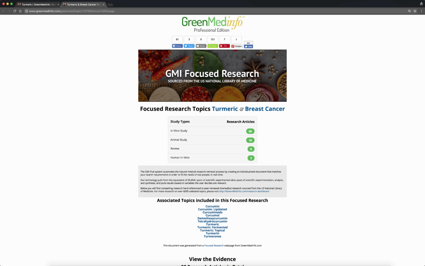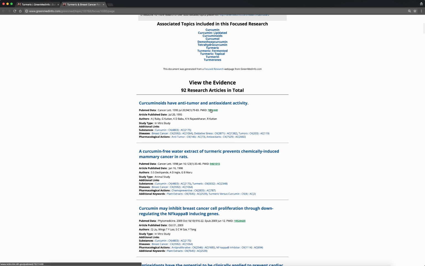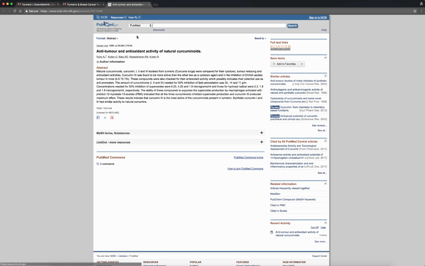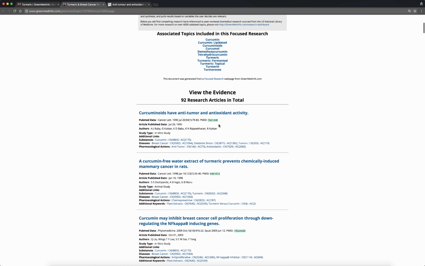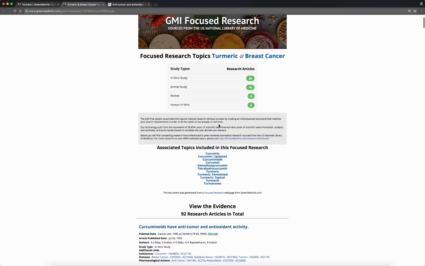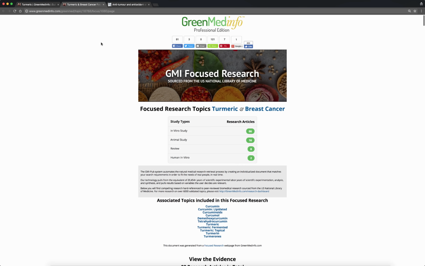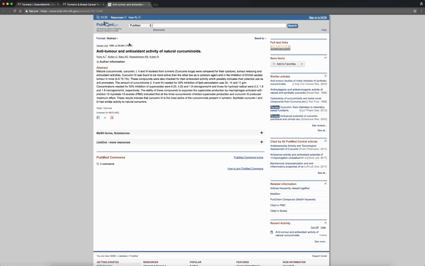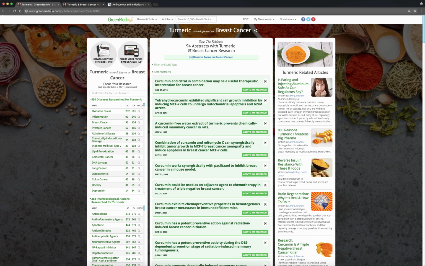Now, this is sourced from the U.S. National Library of Medicine. And actually, when you look at the abstracts, each one links to the direct citation location on Medline, via pubmed.gov. So then we have a higher gravitas source than it just simply saying, oh, turmeric is good for this or that, and referencing WebMD or whatever. This is actually going to the primary literature level, which is why we've spent years doing this. This took a lot of my time.